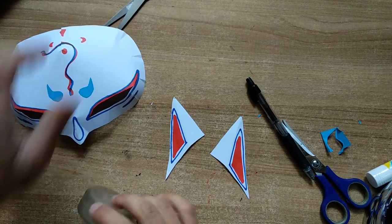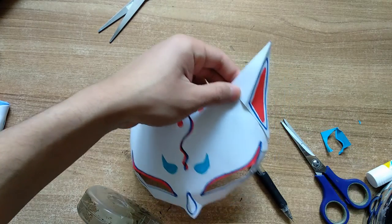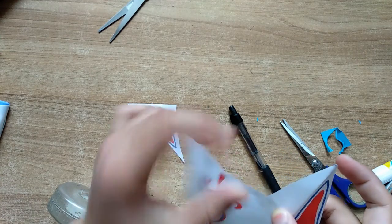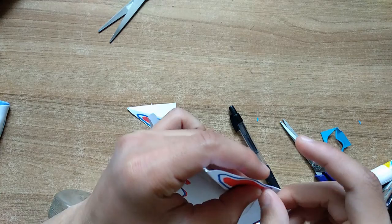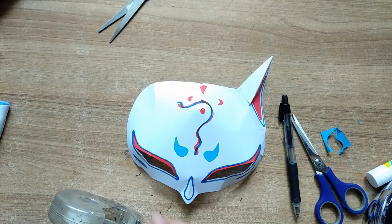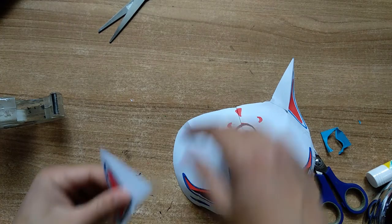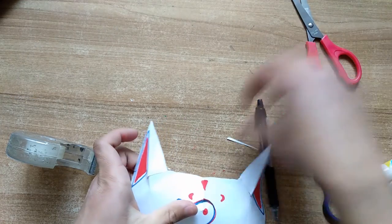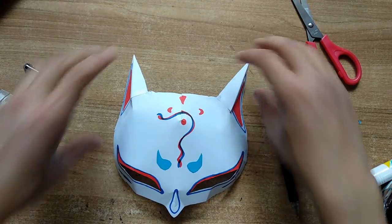Alright, now let's stick these bad boys in our mask. In order to do that, first of all, let's stick the top part. Then we'll stick the lower half. And do the same for the other ear. Nice. So that's it. Our Kitsune mask has been completed. It's got cool little ears as well.